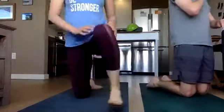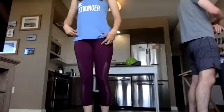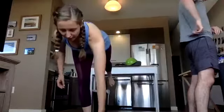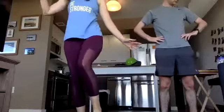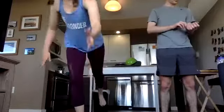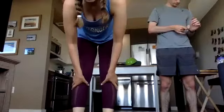So our first exercise is a one-leg deadlift. So finding that neutral pelvis. You're going to tilt forward. You don't actually have to touch the ground, and then driving that knee up. If you want to add a jump, feel free to add, and then you'll work on your balance a little bit more. A tap at the bottom, and then a jump at the top if you want. You can always just keep the deadlift.